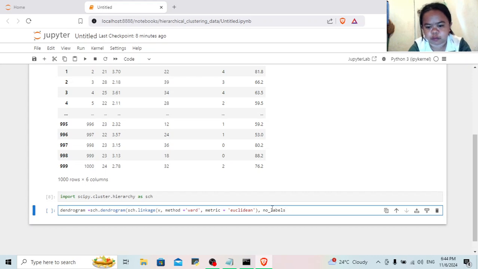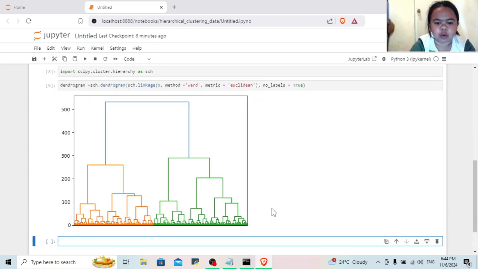No labels, then row, yes, doesn't have no labels. That's it.